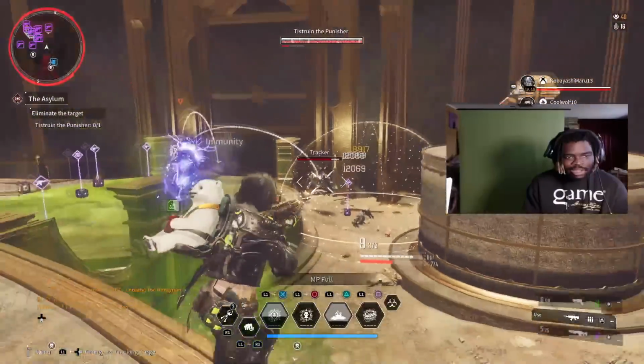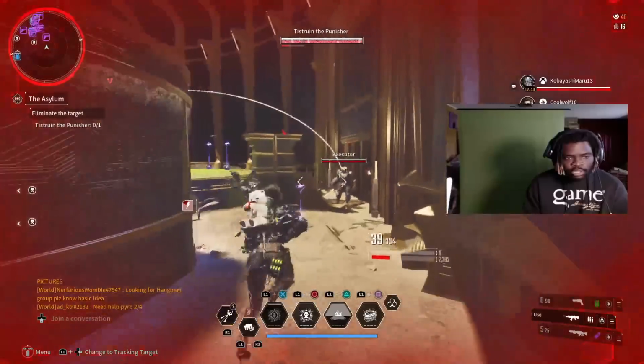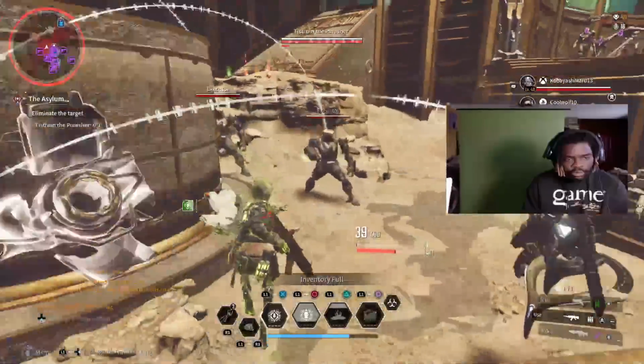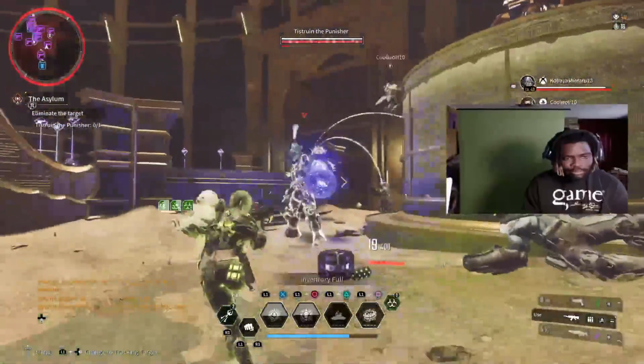Get all these enemies out of here. The dots is sticking everywhere. Okay, now you on. You won't be on for some reason. 60k crit damage.